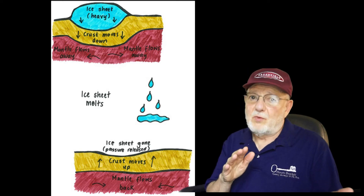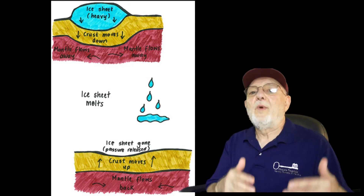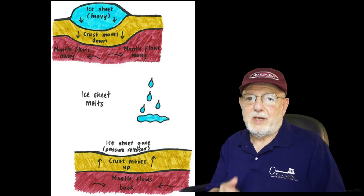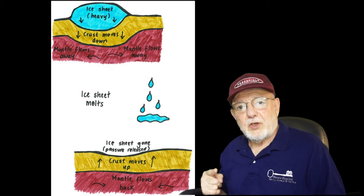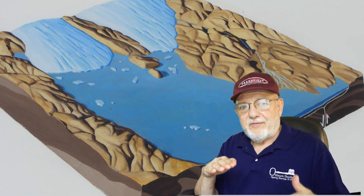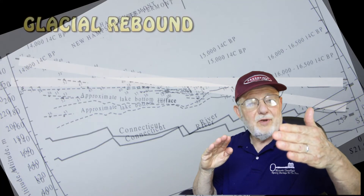In the northern part of New England, where the glacier was thicker, the land was depressed to a greater amount. And when the ice melted back, we find that the crust will rebound in proportion to the amount that it was depressed. So when Lake Hitchcock was here, directly as the ice was melting, we had a stable lake level. But after a few thousand years, rebound occurred more to the north and to the south, and it tilted the water out of Lake Hitchcock.